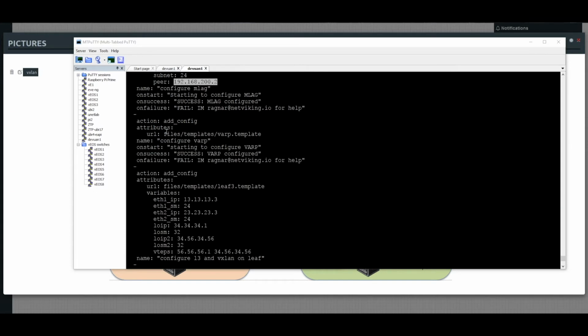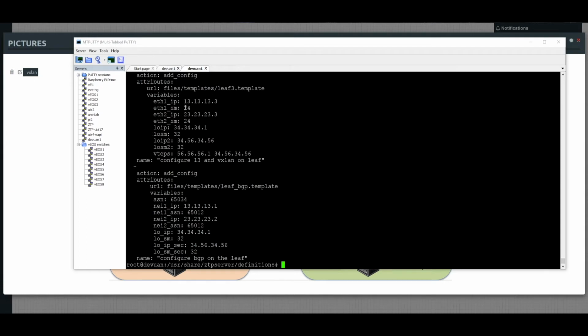After that I'm adding my VARP configlet, which doesn't have any variables because it will be shared across the leaves, so it was pointless to do variables here. And then I have a leaf template, a layer 3 template for the leaf, which configures the IPs on the interfaces towards the spine and the loopback IPs.